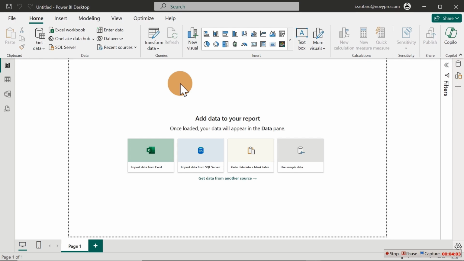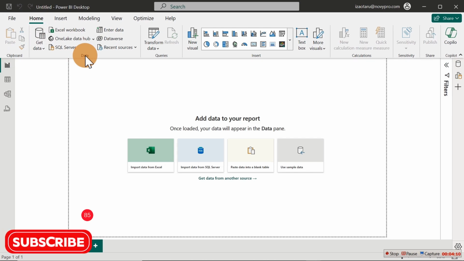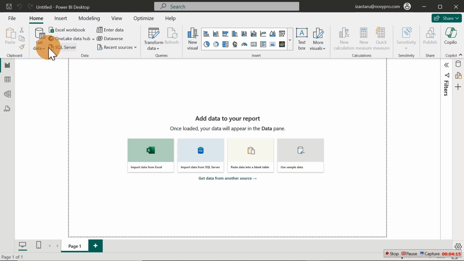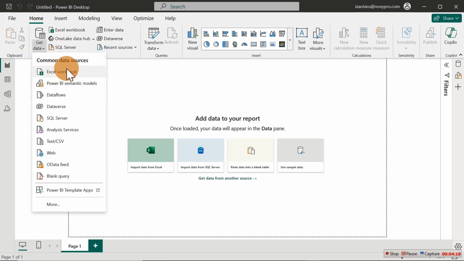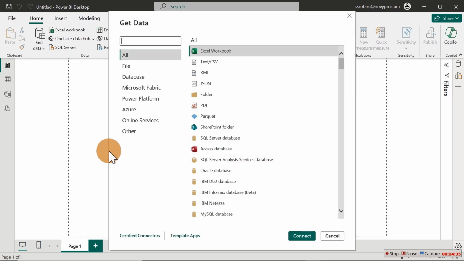So let me introduce you to home. Under home, you have this particular part where you have data. This is where you actually get your data from if you want to get started to analyze your data. So you have to come over here to get data, and you can pick data from Excel, from Power BI, and from data flow, Dataverse, SQL Server, and any one of them. So if what you're looking forward to using to get your data into Power BI is not here, you can click on more, and from more, it's going to give you all of this. So this is everything here.